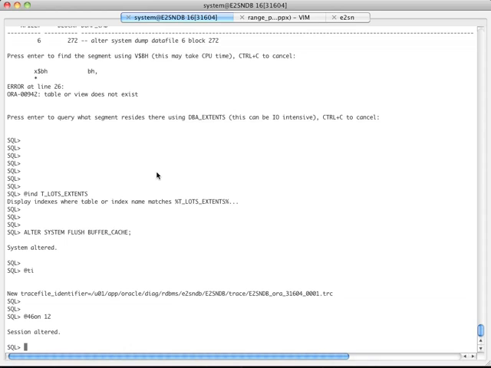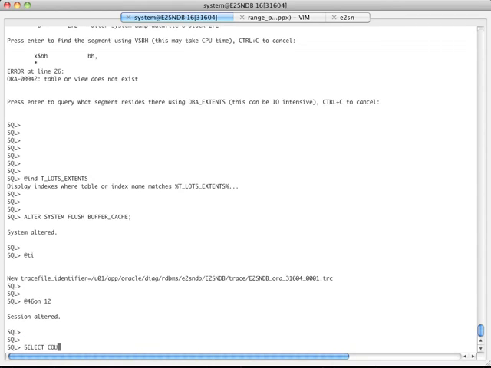Of course, I wouldn't want to have 1 million extents. But if I do see 1,000 extents for a table, I'm not worried at all, unless I see that these extents are so small, like 64K, that instead of reading a megabyte at a time, we start reading 64K at a time. Anyway, I just want to show this very simple query.